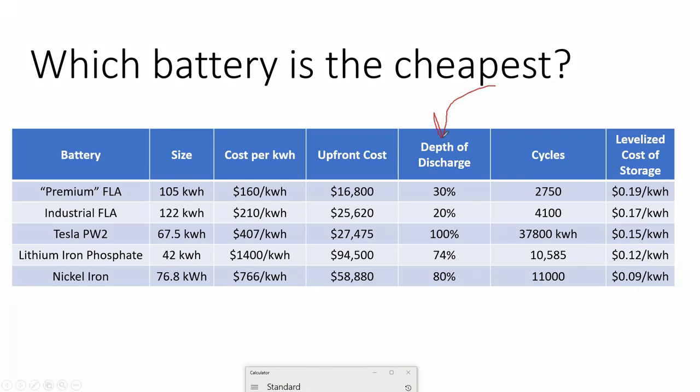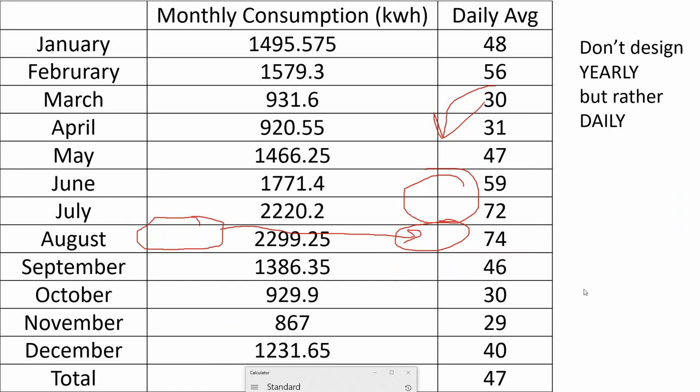And so that becomes back to where we say, well, what's the depth of discharge of the battery? I actually went and modeled this and updated the slides for the model, and what I can see is, with the Tesla Powerwall, there are going to be days where we're using 100% of that 67 kilowatt hour battery. Now, that's not the complete picture, because our solar array is also going to be producing during this time. So perhaps in July, when he's using these 70 kilowatt hours, maybe the solar array is on for one third of that time. And so maybe one third of these kilowatt hours come out of the solar array directly rather than coming out of the battery bank.